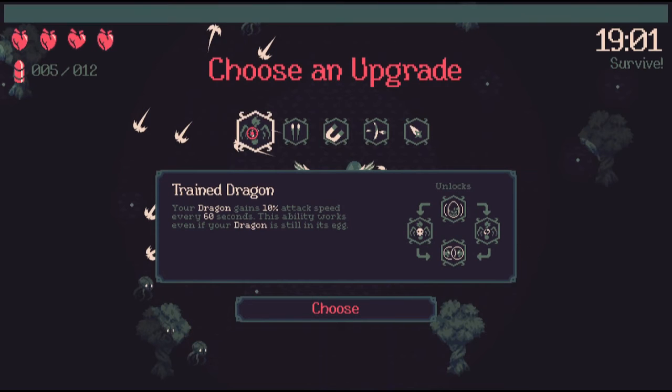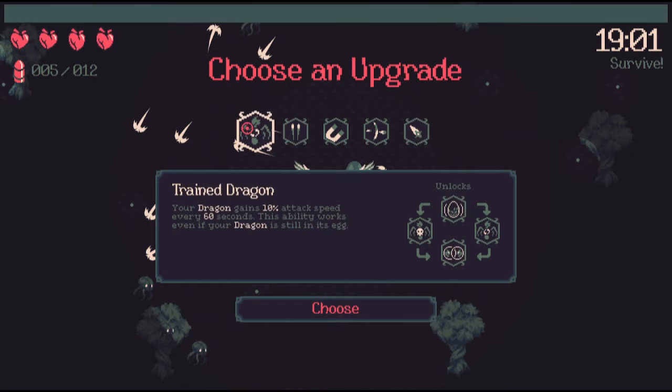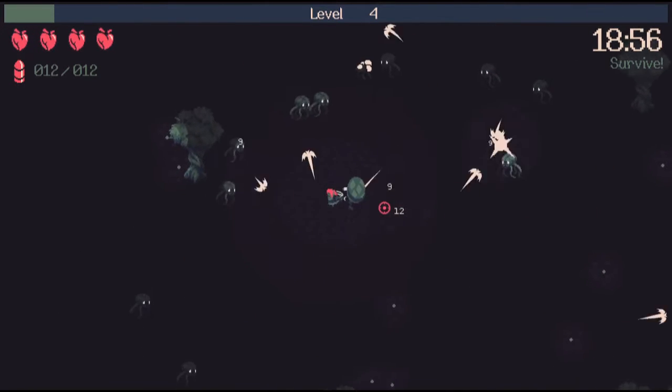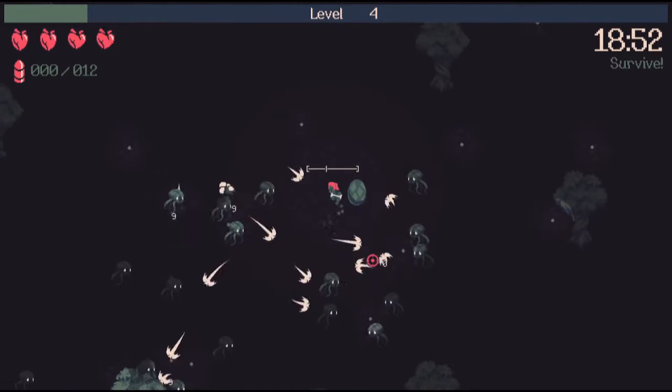So we could just grab Trained Dragon. There's also light weaponry, which I do like quite a bit because it'll let us get extra summon damage on Sharpen. I'm gonna go with Trained Dragon though. Let's just get this bad boy ramping up early. See if we can make that work as part of this build.